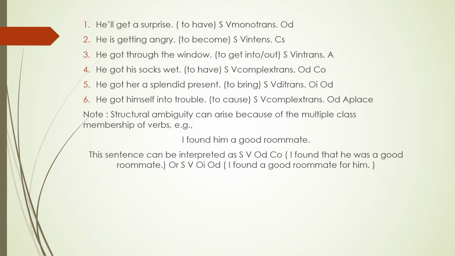Is it clear? So what do we call this aspect in the verbs that can belong to different patterns with different meaning? Here, we call this multiple class membership. What do you mean by multiple class membership? It means that the verb that can belong to more than one pattern, and in every pattern, this verb is going to change its meaning.